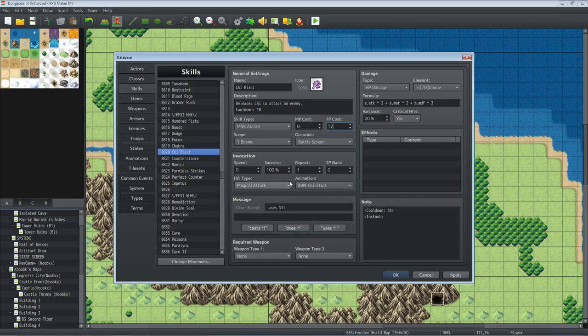This is going to actually be a magical attack instead of a certain hit, because we're using a formula and we're basically going to use divine element or like your light element. But you can put this in whatever element you want. I wouldn't recommend it being a physical element though. It wouldn't make much sense. Give it a custom animation, most likely.